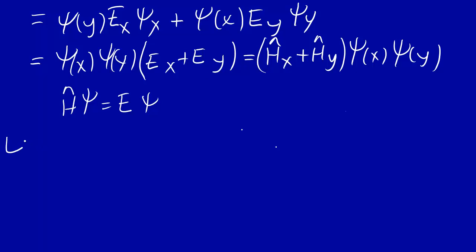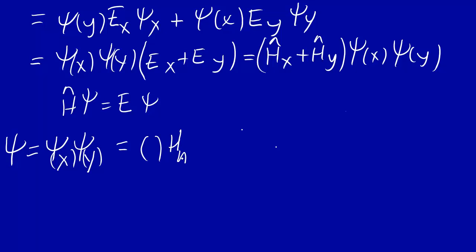So let's write down what the total wave function is. Well, that will be the solution to the Schrodinger equation for a harmonic oscillator in the x direction times the solution to the harmonic oscillator in the y direction. These are functions here. So let's just do it. The solution to the Schrodinger equation, harmonic oscillator, x direction, well, that'll be a bunch of constants, remember that, times the Hermite polynomial, associated with quantum number n. This will be for the x direction, e to the minus alpha x squared over 2.